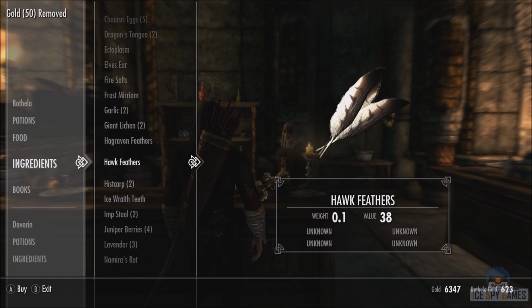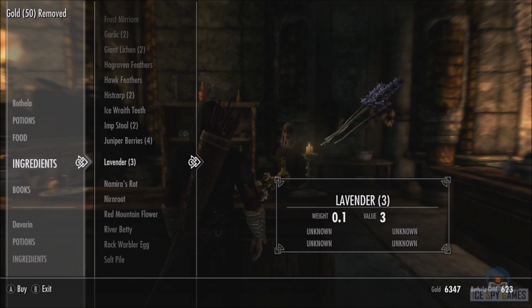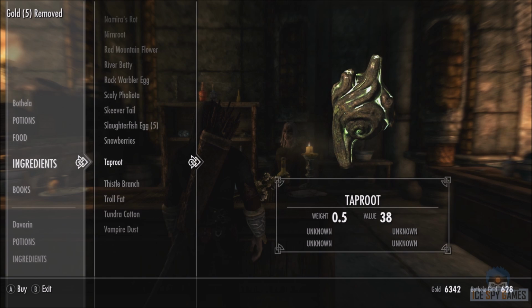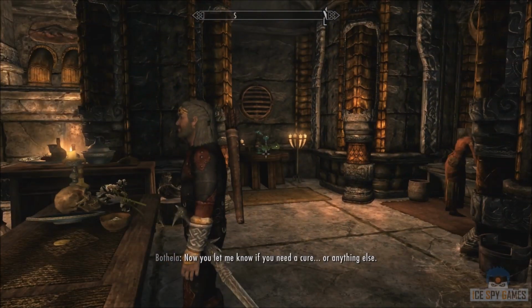So that's the hardest one, because I had the rest of them. It took a while to get the giant's toe. So after you've got them, I'm just looking to make sure I've got everything else on this. And again, I missed the snowberries. I really didn't want them.